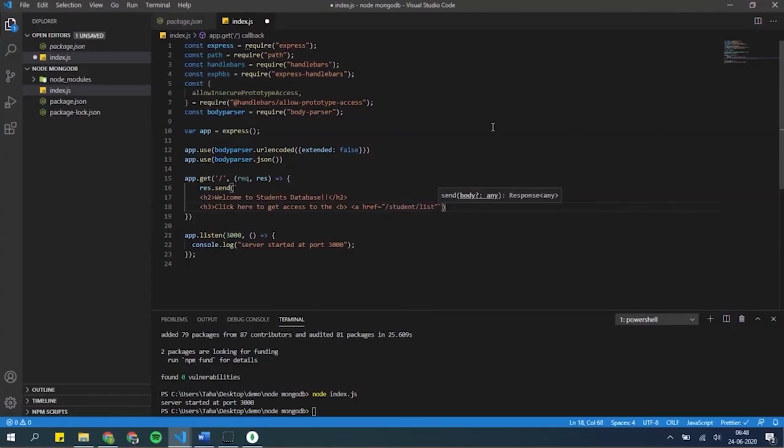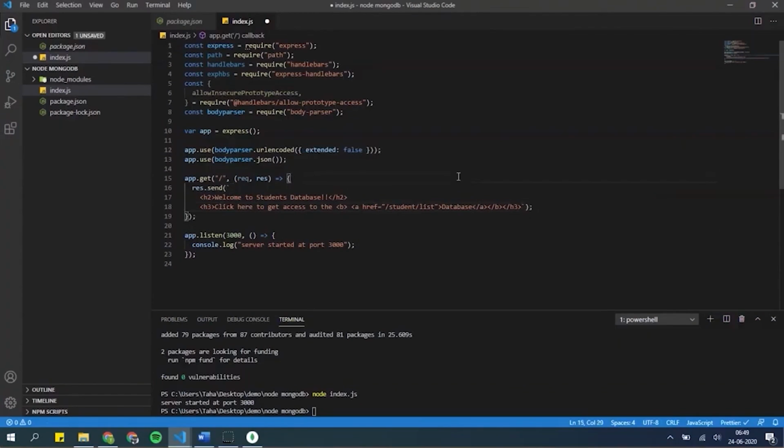Okay, we're going to put in the path and where to get the list from. All right, so here is our basic web page that we're creating. Nothing fancy, but it's going to take you to a place where you can actually get all the content.